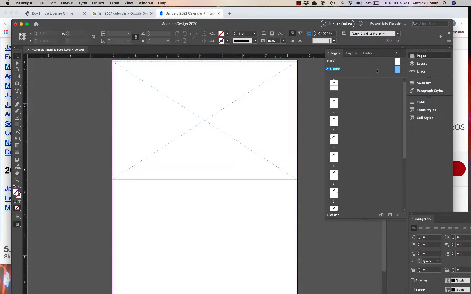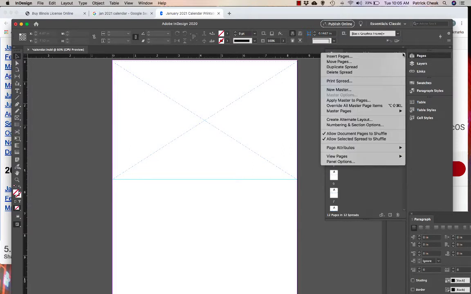So now that I've added the master pages, I've put an image box and a text box, I can check all my pages and it's all there. So we're all set up. Okay, so I'm going to go to page 1. And the one thing we have to do if we use a master page, we want to start working on page 1, but we have to override the master pages to put anything in there.